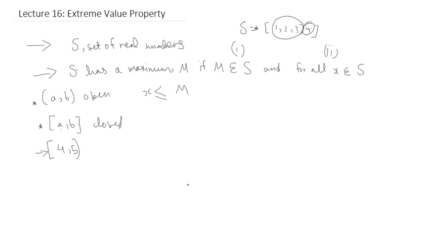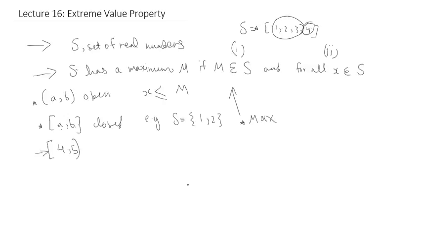Okay, so another important thing that you guys need to know as well is that this isn't entirely the extreme value property. This just tells us what a maximum is. We're going to apply this to functions for the extreme value property to be applicable, right? So we've talked about the max, right? We know that an example would be something like the set S equaling {1, 2}, right?